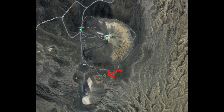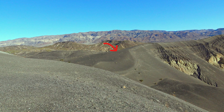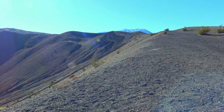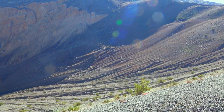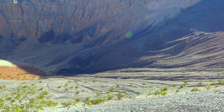There is also a smaller crater called Little Hebe Crater. This aerial view shows a couple of other smaller craters created by the same methodology. There is a trail around the rim, and for those of you feeling energetic, you can walk around the crater. Just remember, the trail goes downhill and uphill in places, and you are walking on loose pebbles, making them unstable close to the edge of the crater. I did see several people walking around the rim though.